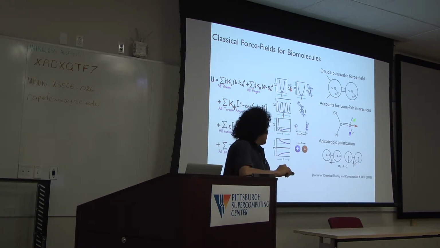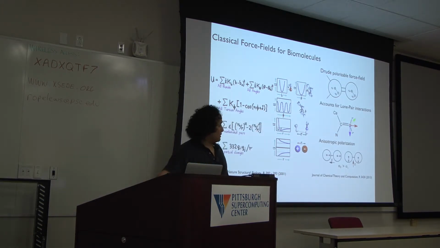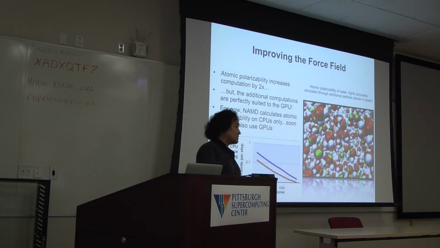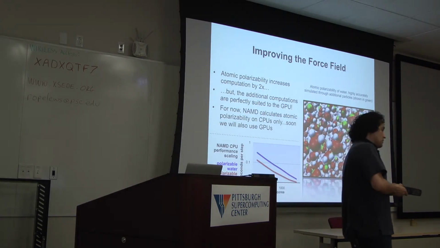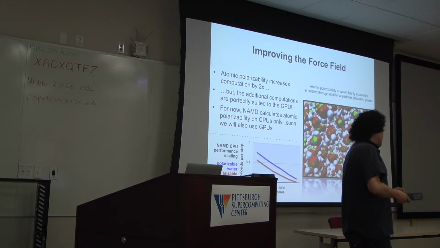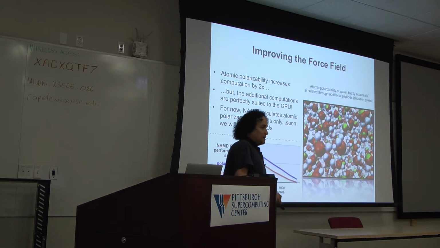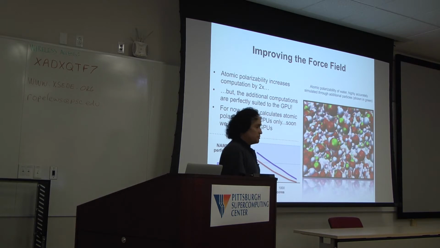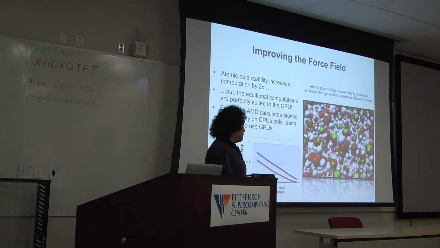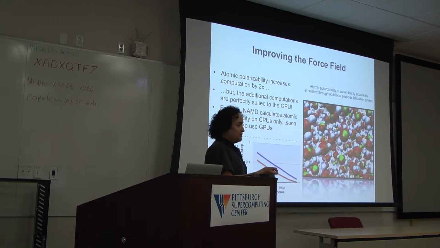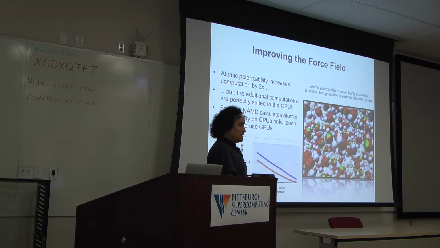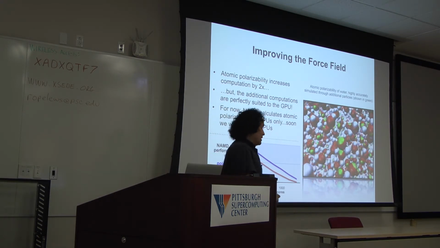In any case, what is interesting about accounting for polarizability is the introduction of explicit lone pairs and also the accounting of any anisotropic effects. Yes. So how does this polarizable force field affect the performance? That's a very good question because, as you might have noticed, for every heavy atom you add a new particle. So that means your system is going to grow in size, right?